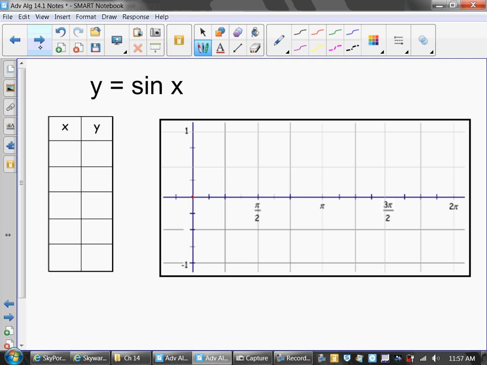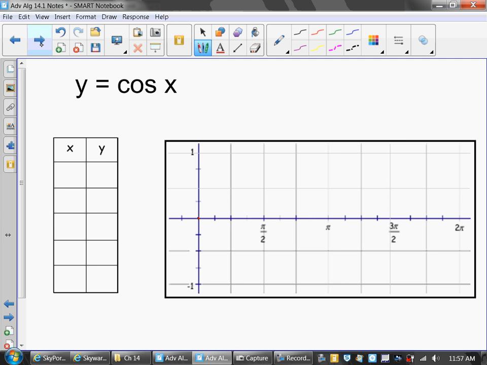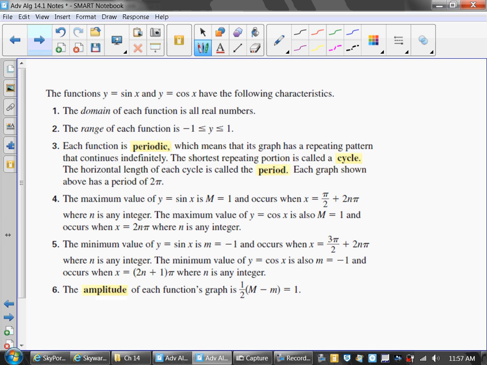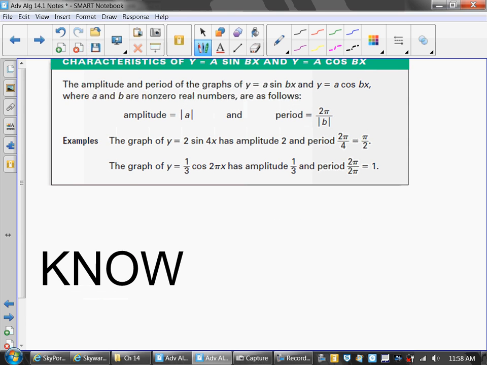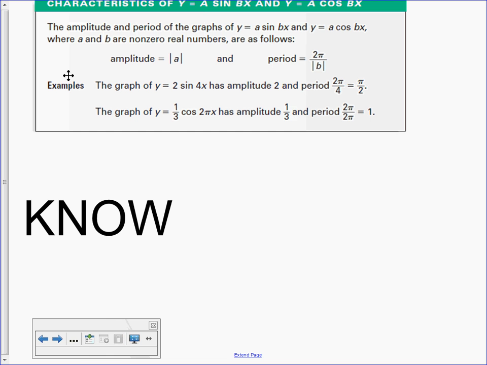So let's look at, we just did this one. Let's look at some bits and pieces here. What I don't want to do here is go over all of these simple, crazy definitions. What I want to do is define it off of the generics, as far as what amplitude means, what your period means, and all that. So let's take a look at generics. This is the most important. The generics of your sine and cosine graphs are as follows.